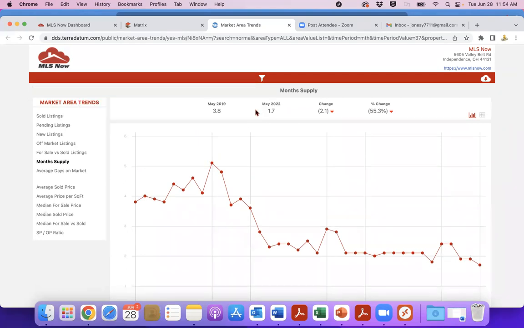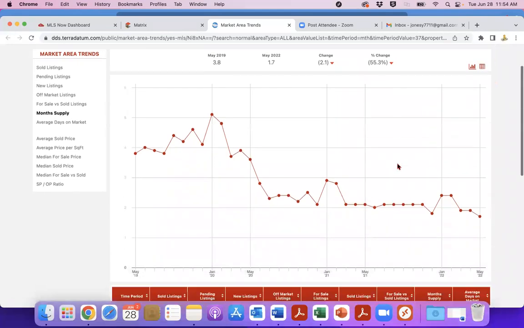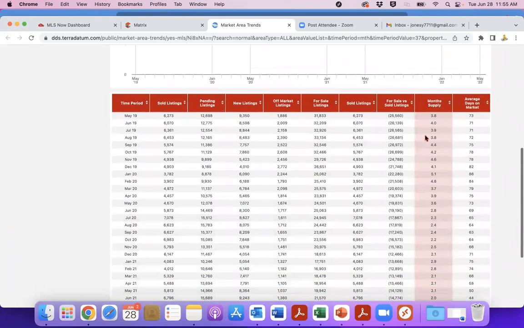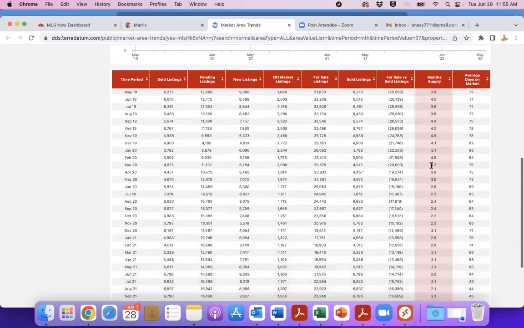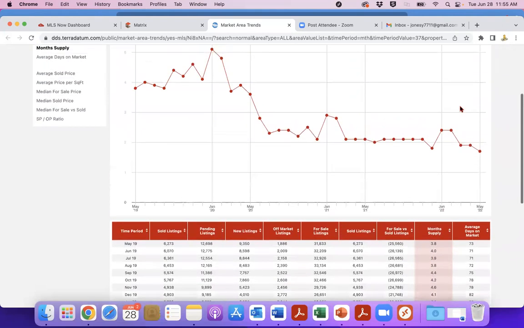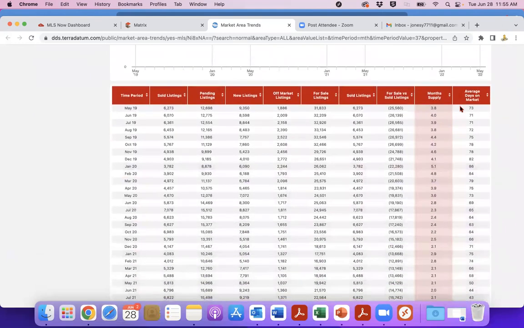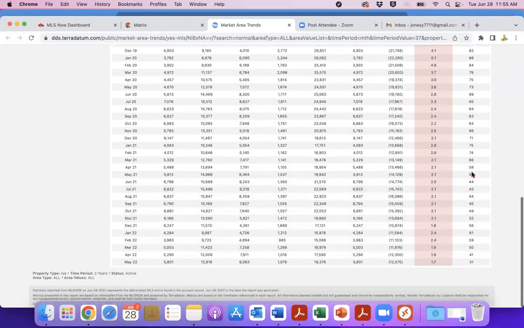There used to be a way to get it in graph form. If you click the little table looking icon, top right, and scroll down, it's going to create this Excel looking table for you where I can see, okay, here's the month supply. Some really interesting data in here too. Like 3 years ago, the average listing was on the market for 73 days and today it's 31.